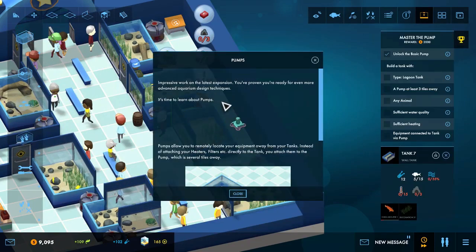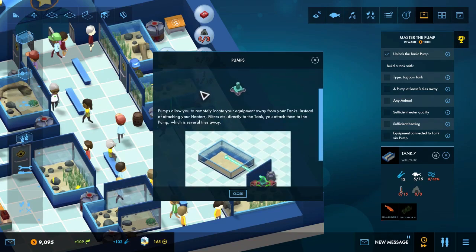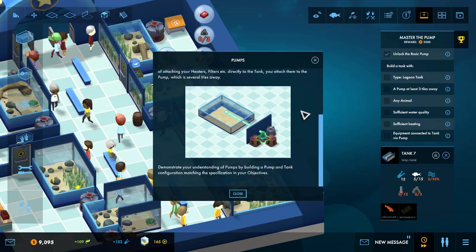Oops. Pumps. Impressive work on the latest expansion. You've proven you're ready for even more advanced aquarium design techniques. Time to learn about pumps. Pumps allow you to remotely locate your equipment away from your tanks. Instead of attaching your heaters, filters, etc. directly to the tank, you attach them to the pump, which is several tiles away. Demonstrate your understanding of pumps by building a pump and a tank configuration matching the specification in your objectives.